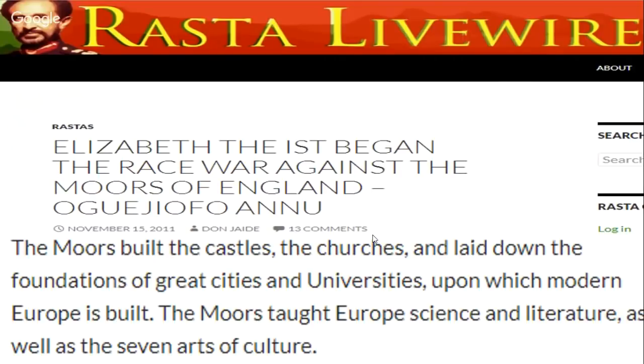This correlates perfectly with what we've been talking about. So now we know that the oldest castles are in Africa. And then we went up into Europe as the Moors, meaning that we obviously came from the same bloodline as I showed you earlier, because the Moors are Ethiopians. You had the capital called Meru or Moro. This is the science here. You got to pay attention.